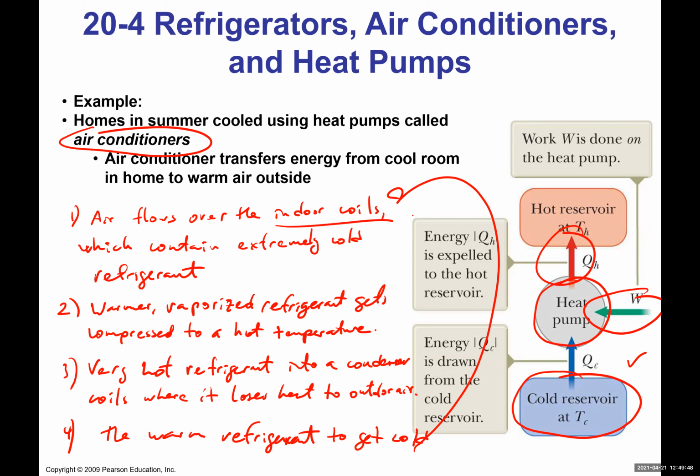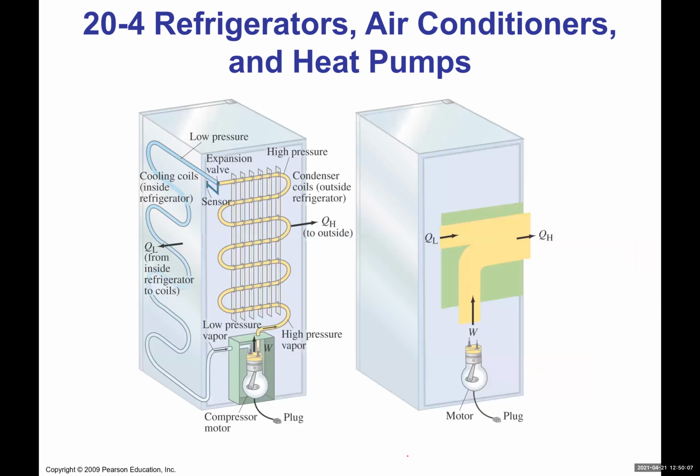then that warm, let's say, refrigerant, right, has to be even warmer, even hotter. Then we basically increase its temperature to a very high temperature. So then it's higher than outside temperature, so then it releases the energy. Then we cool it down and send it inside the house to repeat the cycle. All right, so that's kind of what we have for the air conditioners.